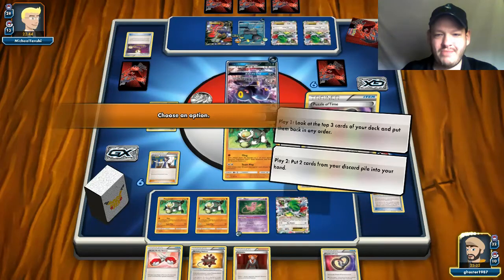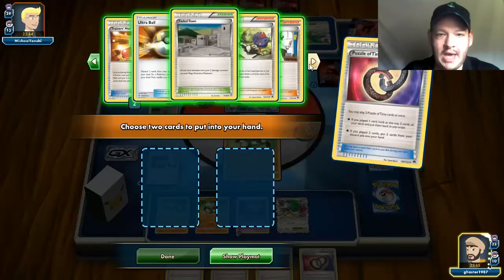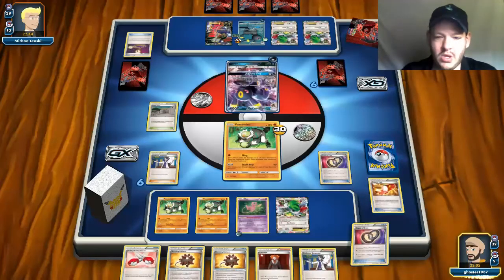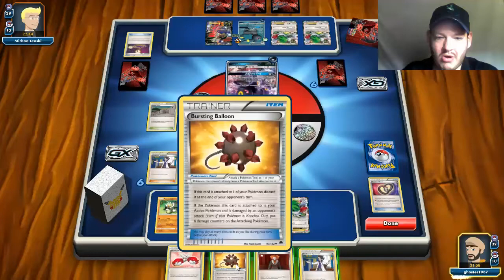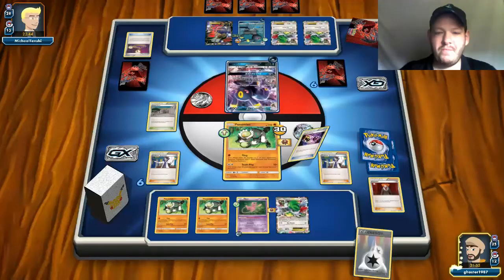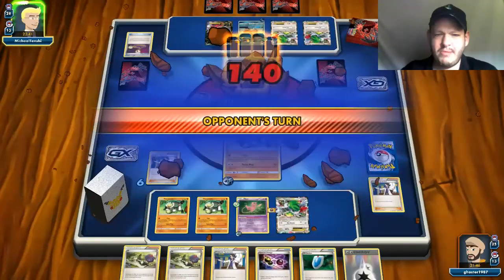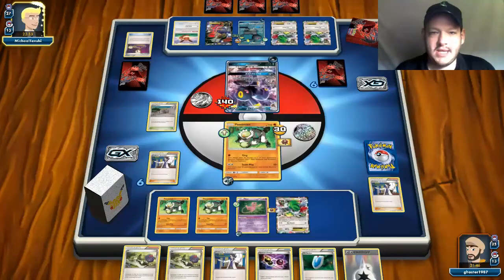That's sad. That's very sad. We're gonna have to play Puzzle here, as we need a better supporter. We're gonna put a Professor Sycamore and a Bursting Balloon back into our hand. We're gonna attach a Bursting Balloon here. That way, if he tries to Lysandre us, and we're gonna go ahead and put one there. And we'll go ahead and play Professor Sycamore. So we get the DCE. And we're going to go ahead and Team Play for 140. I believe it's 140. Yep. And if he decides to attack us, he's going to be knocked out.